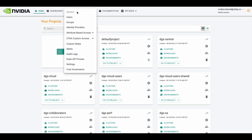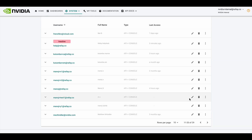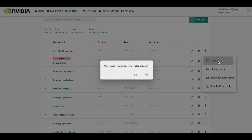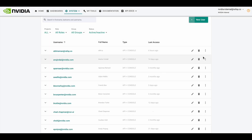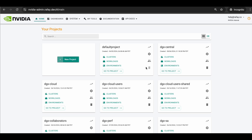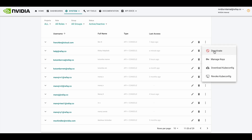With Rafay and NVIDIA working to deliver a cloud control plane to many enterprises and NCPs, it's critical to have a model whereby a relatively small team of support engineers can work with a large number of customers. The Rafay platform supports a multi-tenant support model where the support team can be granted temporary access to the customer's environment. Once access is granted, a support engineer can work with the customer to address any configuration requirements, after which the customer can disable the user's access once again.